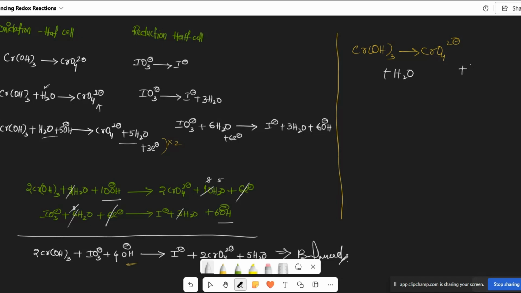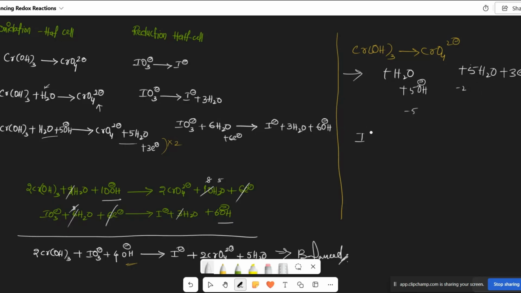So add one. These have how many hydrogens? Five hydrogens. And here there are no hydrogens at all. So five water molecules you will add over here, and on the opposite side, five OH negative also. And the charges: here it is minus five and here it is minus two. If you add plus three electrons, it will be equal. So plus three electrons you will add. So this equation is done for you, right? This is how we have solved it in three steps instead of many steps. Wherever you need to add, you just add those things on that particular side.